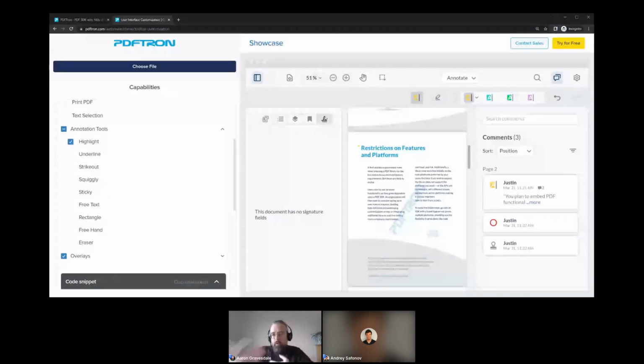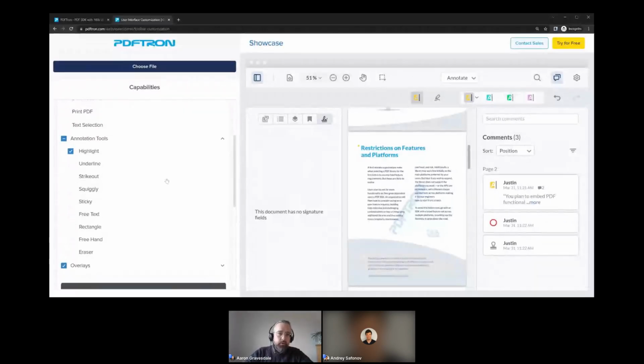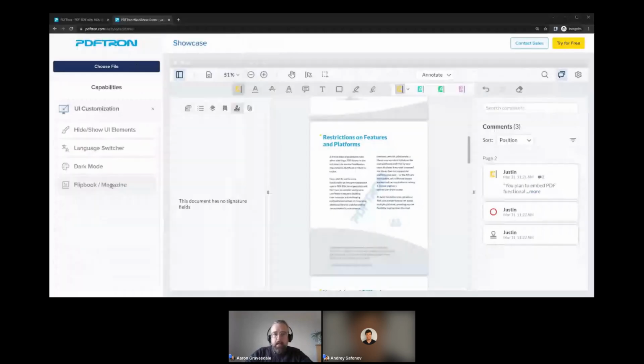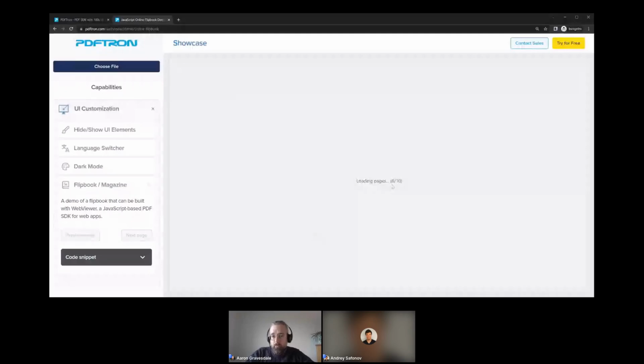So that's another way of going about customizing what WebViewer looks like and how it behaves, and what the user experience is like. And then we have another approach when it comes to customization, and that is that you can show your own viewer. So for example, many of our customers already have a viewer that their users have acclimated to, that they've gotten used to over years or potentially even decades. And what they're looking to do is still continue to use that same interface, but take advantage of WebViewer's capabilities under the hood.